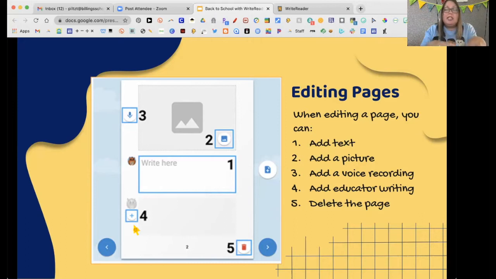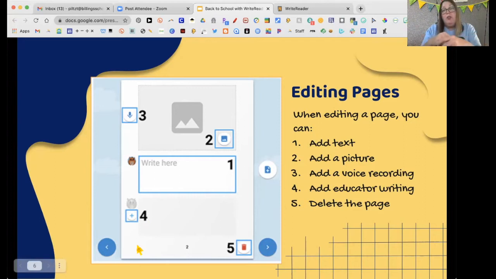I can use this educator text field in much the same way. I can go ahead as they're telling me what they're writing, and add in that correct text. I think it's helpful notes for myself. For the parents, we can look at what the students are writing. Oh, they're always mistaking this letter for this sound. I notice that now because I'm going through and I'm writing those notes in there.